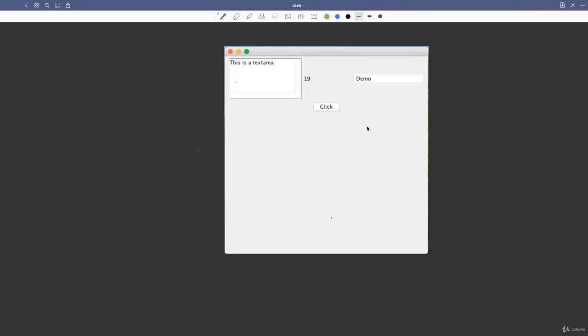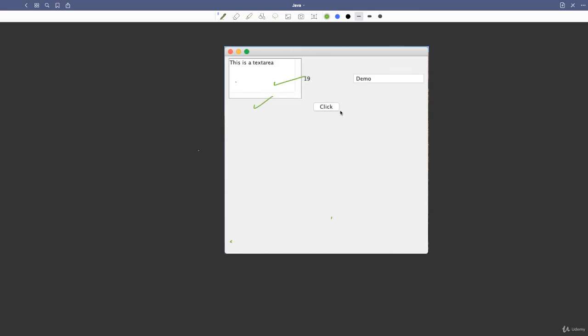In this video, I will give a demonstration on the TextArea component. So the TextArea component can take multiple line text. This is a TextArea component. So it has various methods for text editing. If you just take a TextArea, it will be just like a notepad. If you take a full window with the TextArea, it will be like notepad. So I will show you various methods of this one.